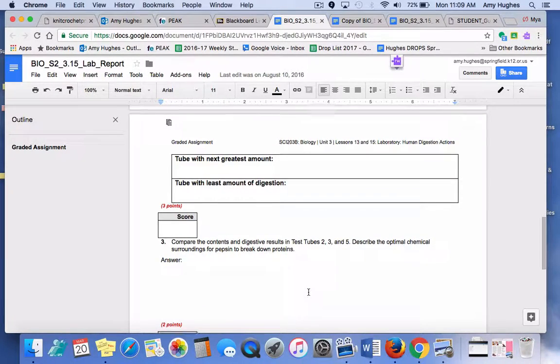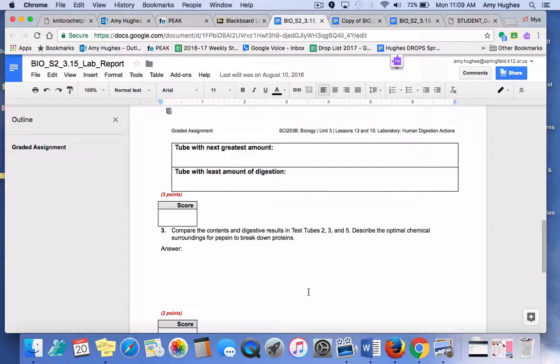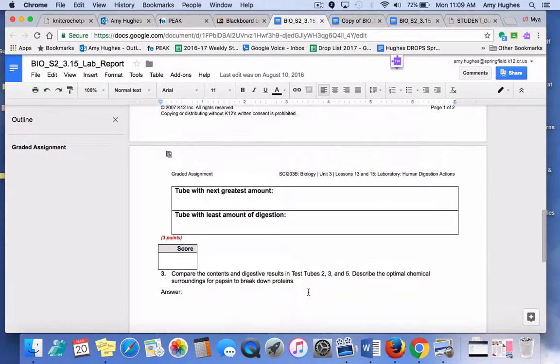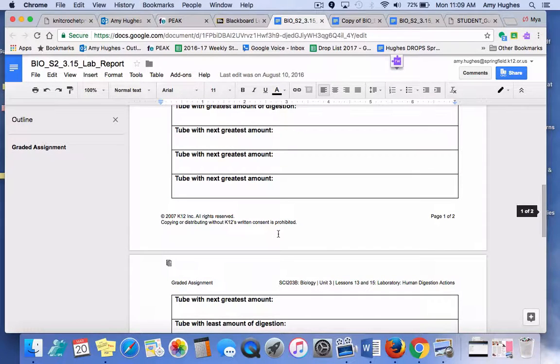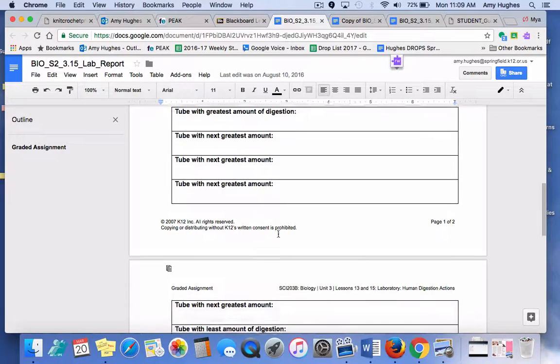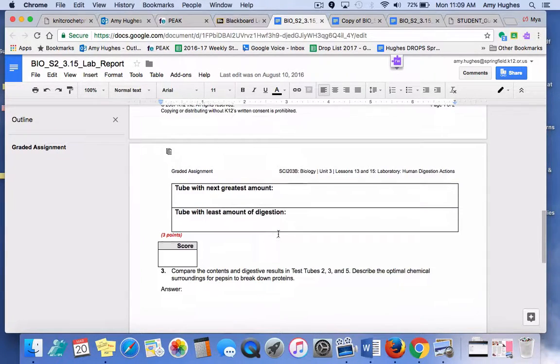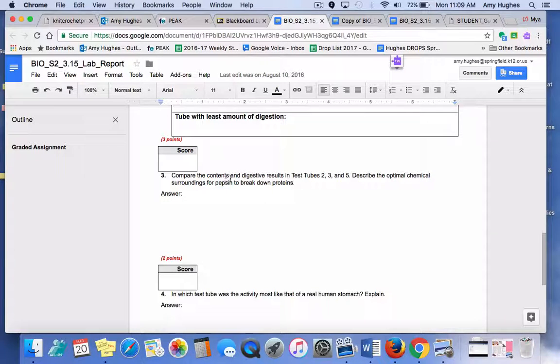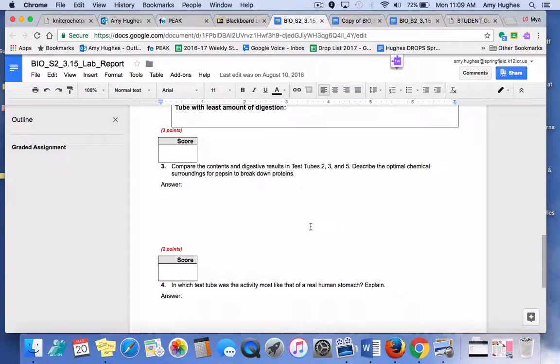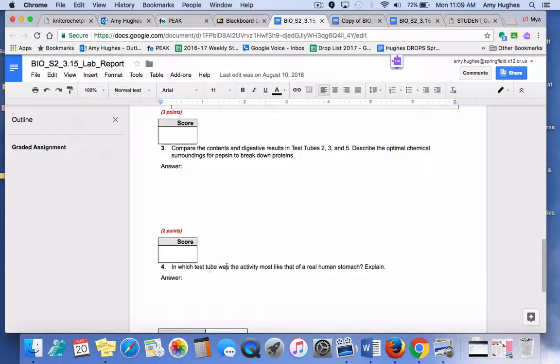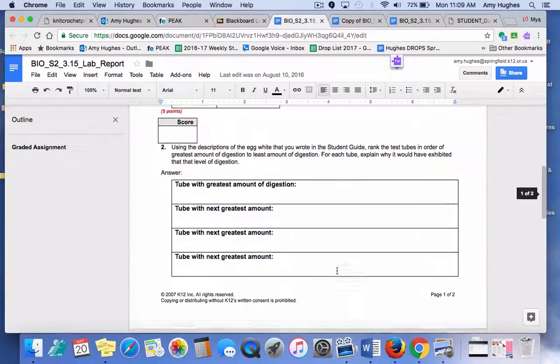So in the stomach is really where protein digestion takes place. And so that's what you're kind of exploring here, is what does it take to digest protein? In other words, what kinds of things are in our stomach that actually digest protein? And so then you'll look at what's in each test tube and figure out what are those things that are really important to digest proteins in the stomach, and then which test tube is most like the real human stomach. So that's sort of the purpose of the lab.